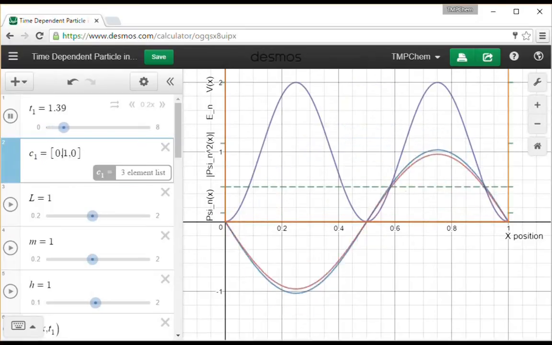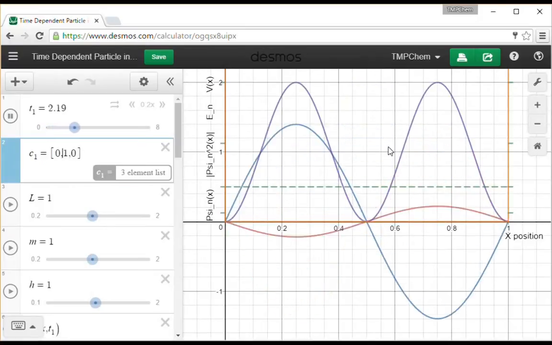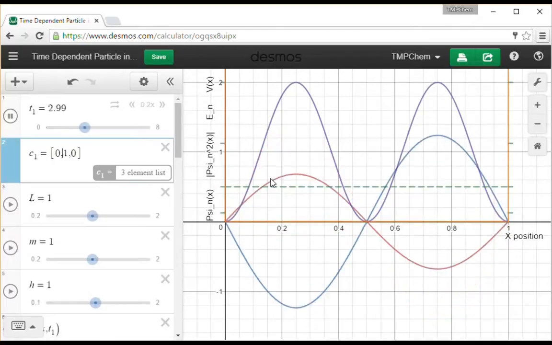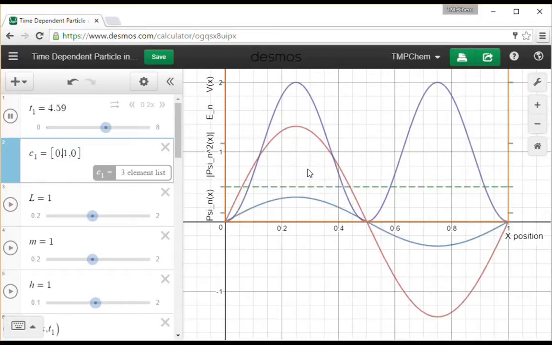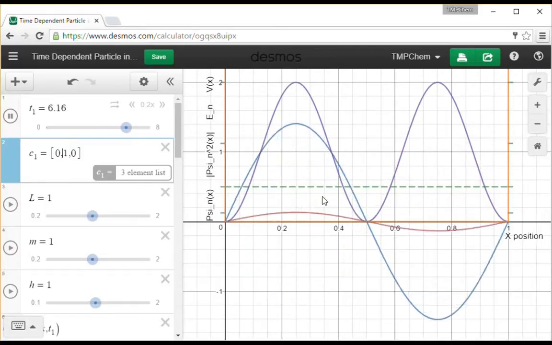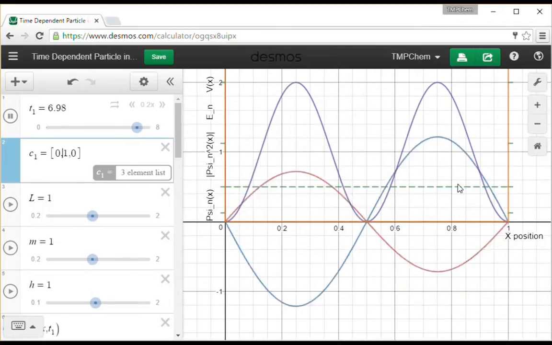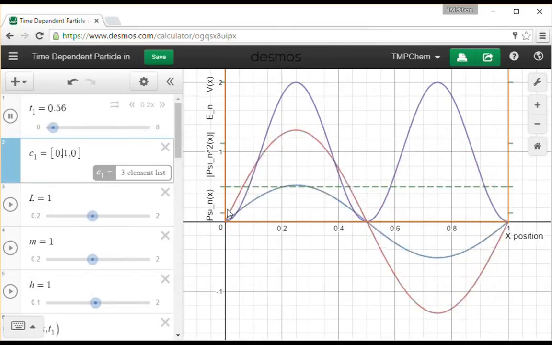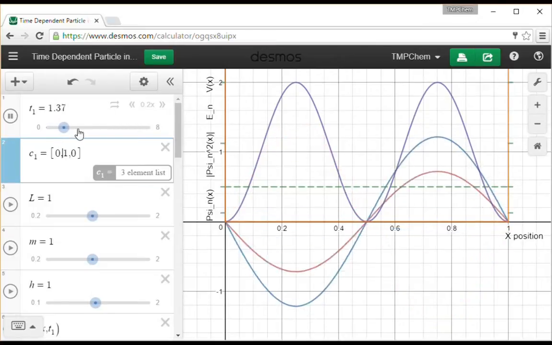When it's psi 2, we have a similar thing. The oscillation goes back and forth faster now because it's at a higher energy. The cosine term is going back and forth faster. Two lobes of density going back and forth, imaginary and real part rotating around. Energy is higher, but both the energy and the probability density are constant.